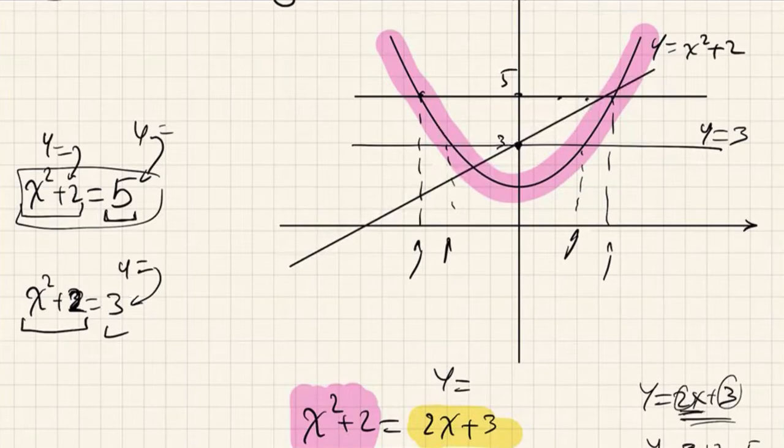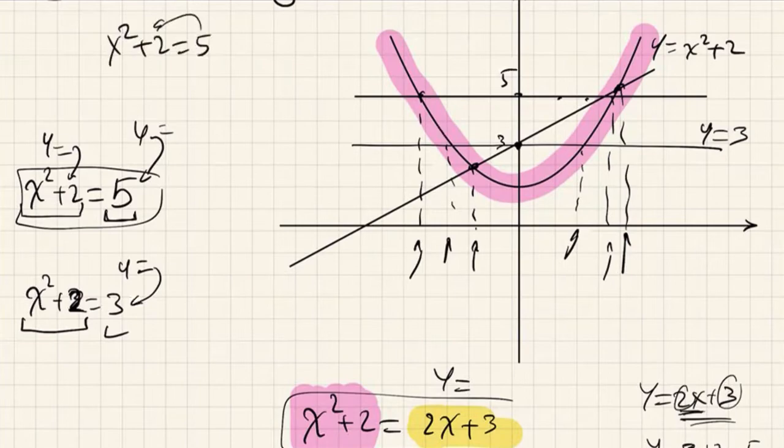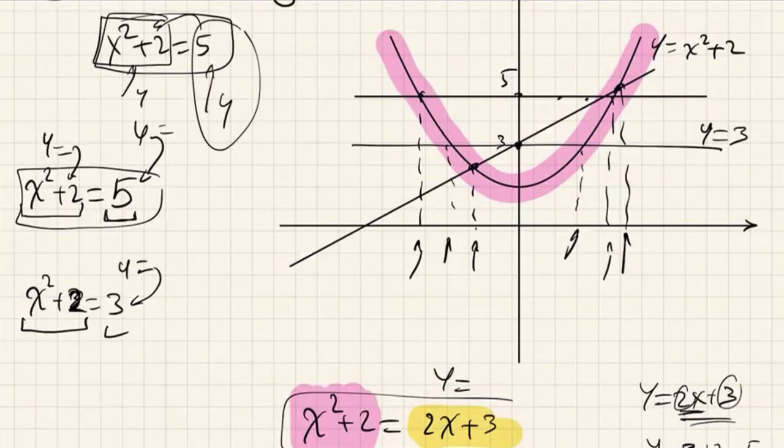So where is the solution of that one? It will be the intersection of these 2, this x and that x. You got it? Yes, sir. So algebraically, if I'm telling you solve x squared plus 2 equals 5, you are going to put 5 instead and then do whatever you have to do. But if I'm asking you graphically to solve this, and you have this graph, so this is y and this is another y, this is the equation. You have to plot on your graph, and the intersection between these two is the solution of that.